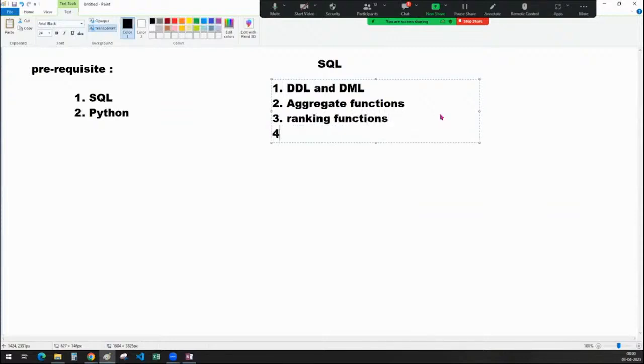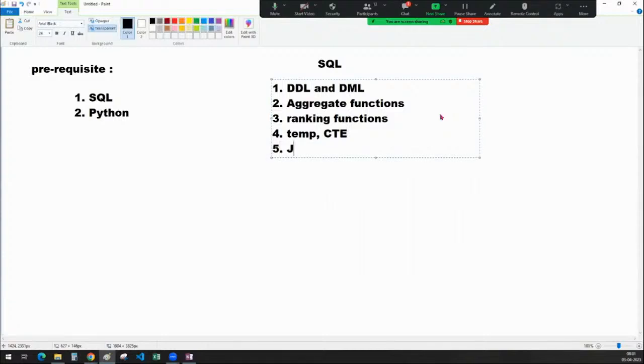And the fourth thing is we have tables: a temp table, common table expressions. In a temp table there is a local temp table and a global temp table, and the common table expressions, CTE.